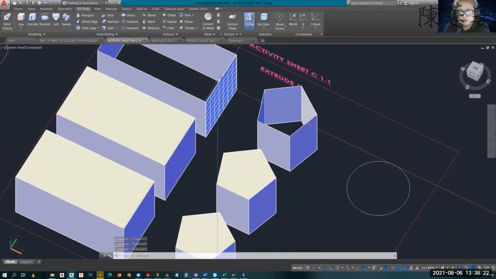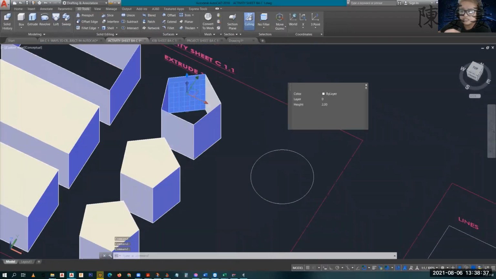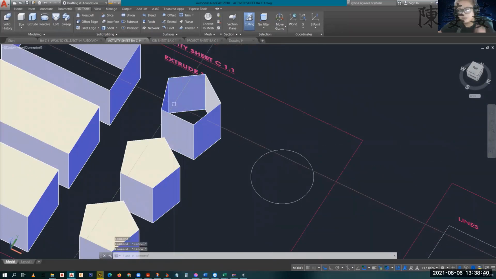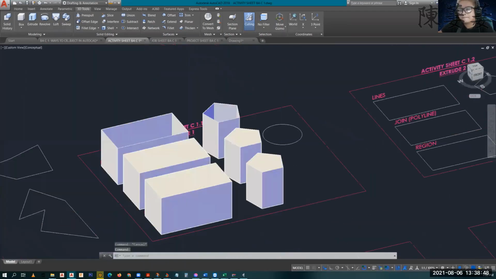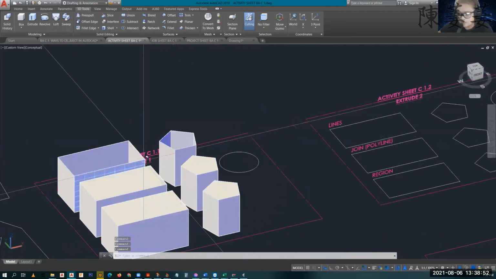Now, bibigyan ko kayo ng scenario. Paano kung nag-join kayo, tapos ang result, ganito din. Naging surface extrusion. Anong naiisip nyo bakit ganun ang nangyari, kung nag-join naman kayo? Anyone?